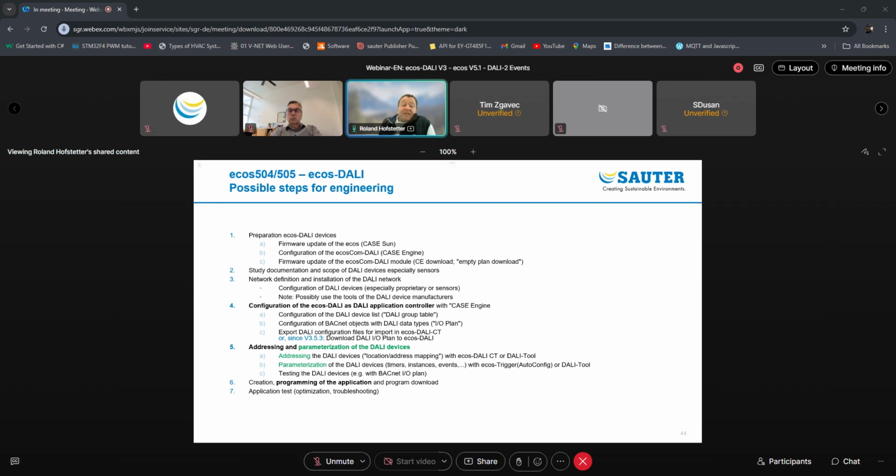Now, the steps for engineering were explained a little in the product information, and now I've just changed step 5 with the green part. Since we don't configure the devices anymore with the web-based commissioning tool, it's only for addressing, and then parameterization can be done with the ecos auto config trigger or with the external DALI tool. That's the part I've changed. Mainly we still think it's a top-down topology.